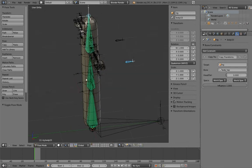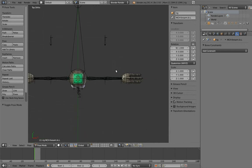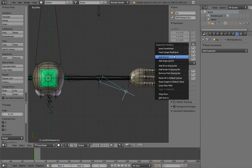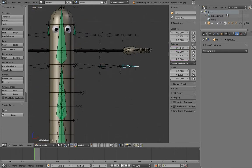And since this arm is perfectly straight, we'll want to do IK hinting on the elbow so that it doesn't freak out. Bend the arm slightly and add drivers to its rotation channels. Now let's do all the IK setup, just like on the leg rig.